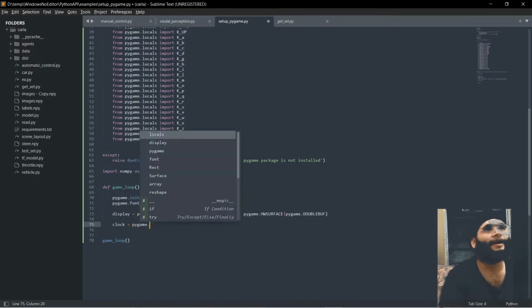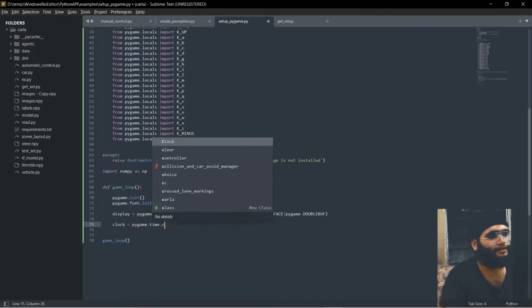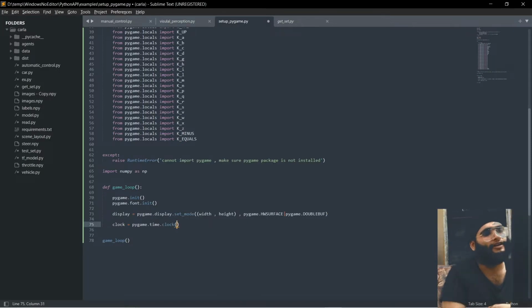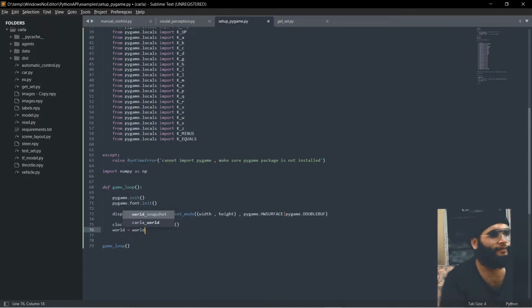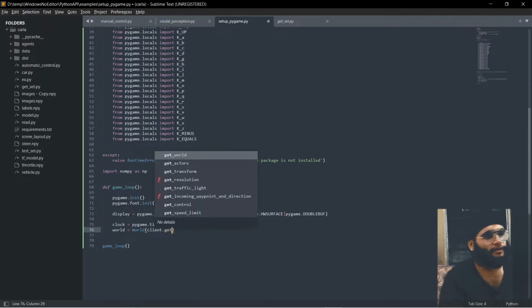But okay, pygame.time. This is important when checking for the steering wheel, when we will be using keys to navigate the vehicle, moving forward, left and right steering. Time.Clock, and let's set the world. So world is equal to, okay, I first need to create a class called World, but I'll just assume that we've created it, and here I'll be passing client.get_world.